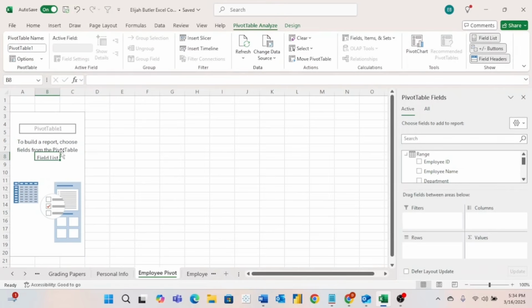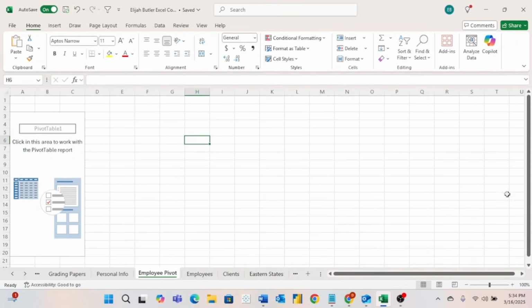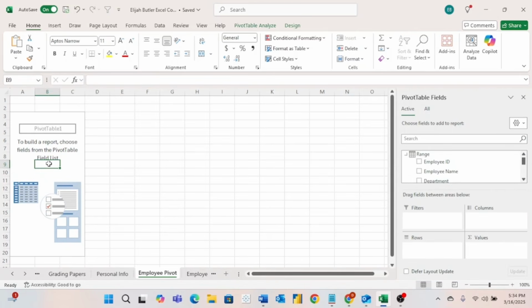So right here in this block, this is where we're going to start building. If we click somewhere else in the worksheet, it makes the pivot table editor go away. So if we wanted to edit data somewhere else in this worksheet, that's how we would do it. But obviously for this video, we want to build a pivot table, so let's make sure that we've selected a cell right here. If you look over here to the right to these pivot table fields, here you'll be able to find all of the columns that we have from our table, and below there you'll be able to see 4 boxes labeled filters, rows, columns, and values.